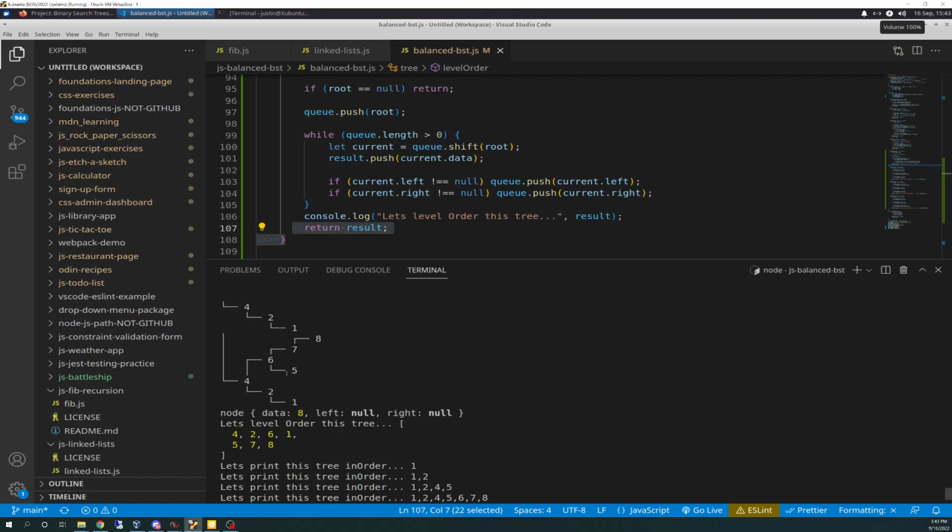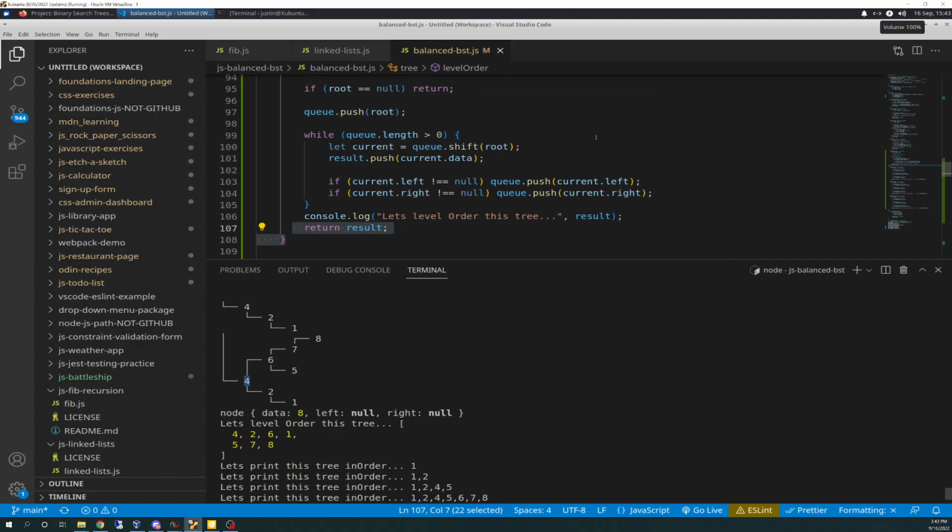So imagine this is turned 90 degrees and you've got your 4 sitting at the top here. I wish it was, but it's not. So just pretend with me that the 4 is at the top. This is the highest position. So just rotate this up 90 degrees. And so how we're going to traverse through this, we're going to evaluate 4. We're going to push 4 through the queue.